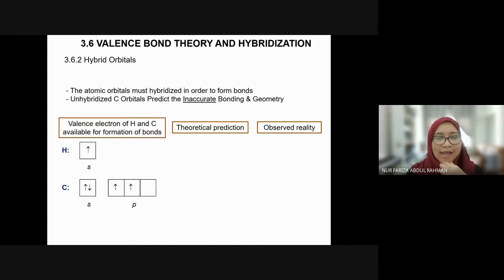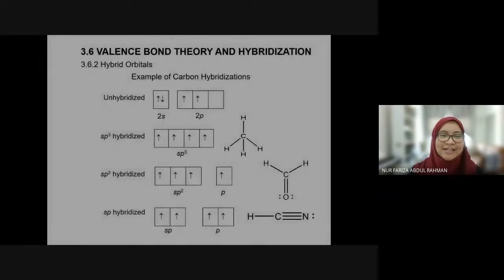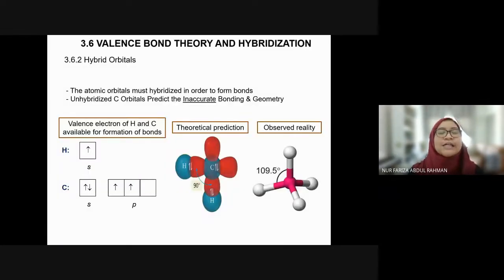Okay, why must they hybrid? Kenapa dia baru keluar sekarang? Patutnya dia kena keluar awal-awal. Kenapa dia kena undergoes hybridization? Kenapa tak just overlap? So that will be the question. Okay, kenapa nak kena hybrid? S dengan P nak kena hybrid. Kenapa tak S dengan P overlap je lah macam hydrogen, HF just now kan? Why do they need to hybrid? Okay, the atomic orbitals must hybridize in order to form bond.